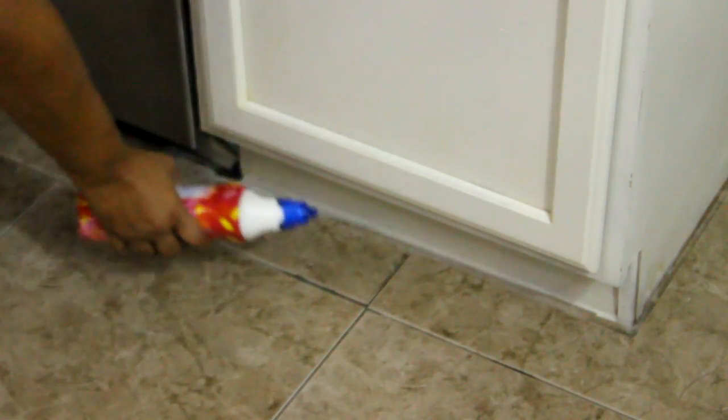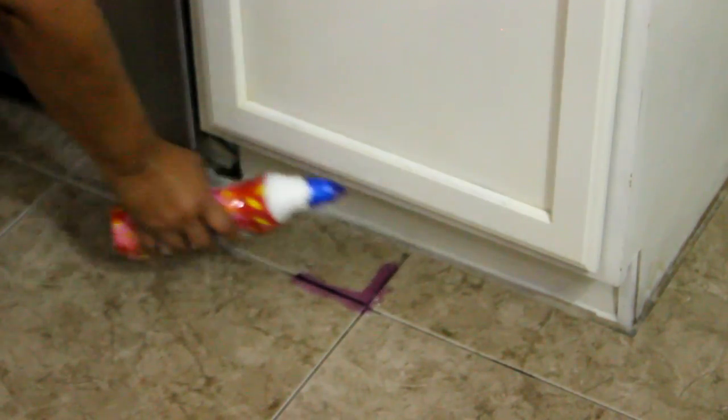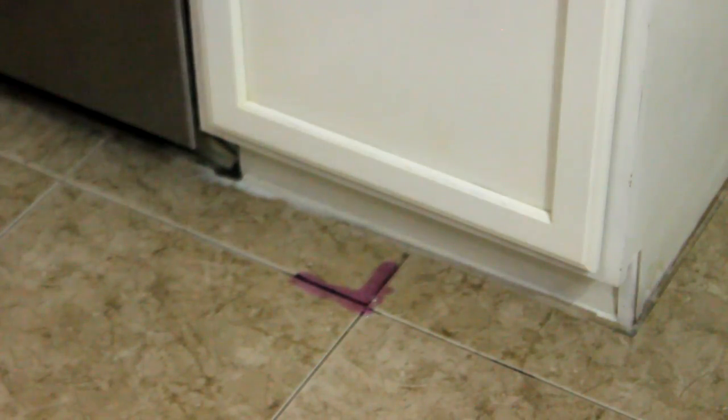Now I have a stubborn little grout line stain right here. And what I'm gonna use there is some toilet cleaner on that grout line. Doesn't take much. I'm gonna let it sit for a minute or two, and I have a little brush that I'll use to scrub it, and it will be clean. Make sure you have a damp brush, and it comes right clean within minutes.